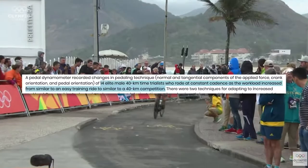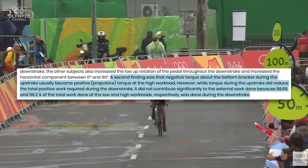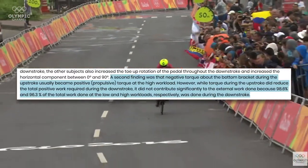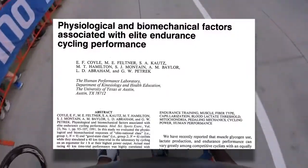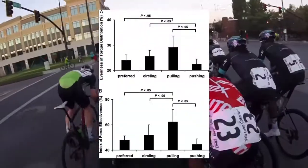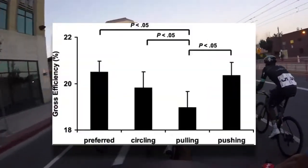This study measured the pedaling technique of elite 40-kilometer time trialists as the workload increased to race pace. They found that pulling up did not contribute significantly to external work done because roughly 97% of total work was done during the downstroke. Remember that these were elite pro riders in this study. Even the fastest riders in the world don't seem to do a whole lot of pulling during the upstroke. These sorts of findings on elite riders are confirmed in further study, and in studies where riders are told to pull up during the upstroke, even though mechanical effectiveness is improved, meaning that torque is applied more evenly throughout the pedal stroke, efficiency actually decreases. Essentially, pulling up during the upstroke is, somewhat surprisingly, not all that important.